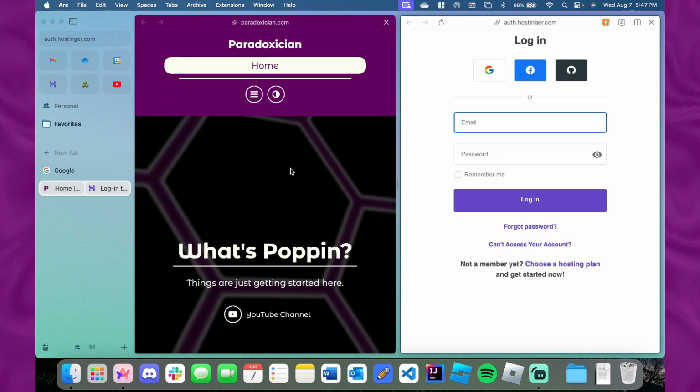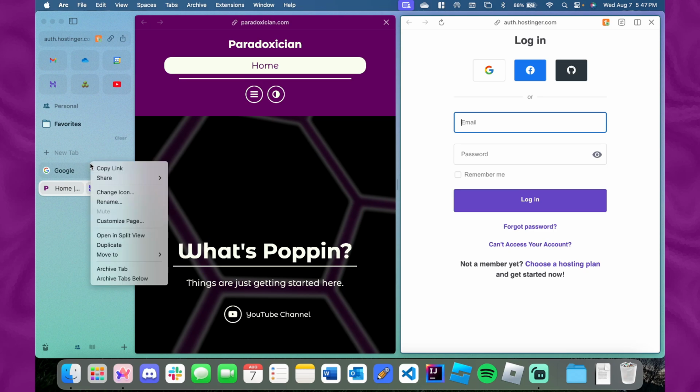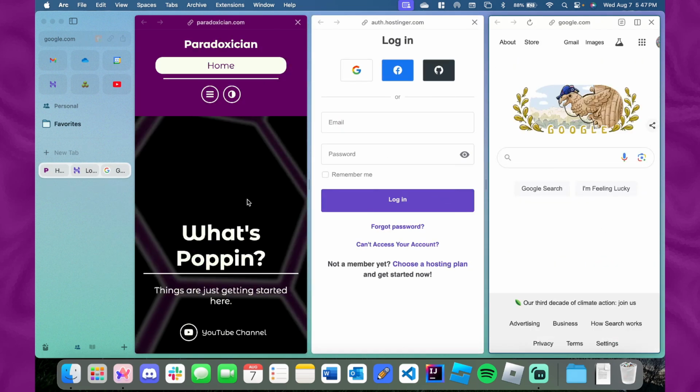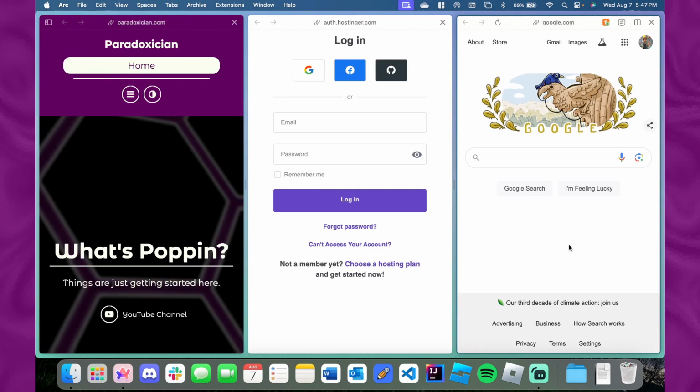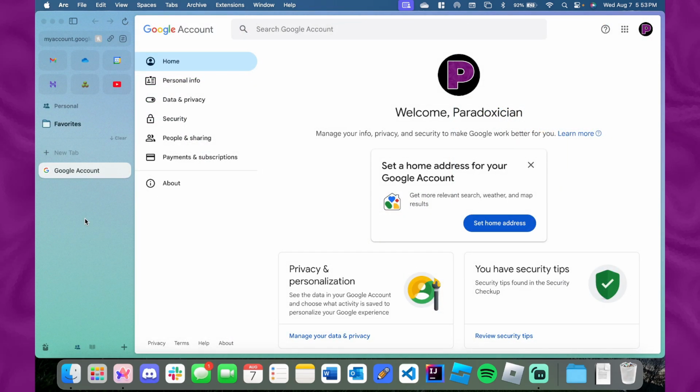I can do that. However, Arc takes it a step further than other browsers, allowing you to stack a seemingly indefinite number of tabs together in split view. Say I wanted to add Google, I can open that in split view as well, and bada bing bada boom, that's on the right side of my screen as well. So maybe I'm Googling things about HTML elements to make my website better. I can have all three of these tabs working at the same time. Oh, and if things are feeling a little smushed, just hide the sidebar using Control or Command S respectively to your platform. But wait, there's actually a lot more.